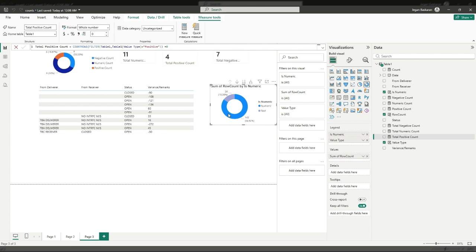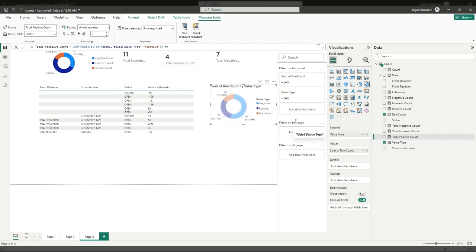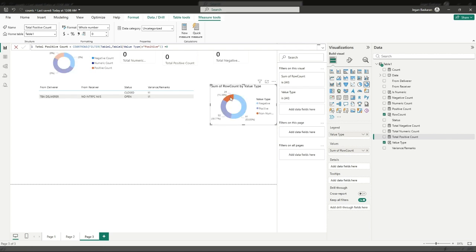You can also create the content only for the value types. If it is value type, then again you can go for non-numeric things, and non-numeric is also giving the T1 T2.